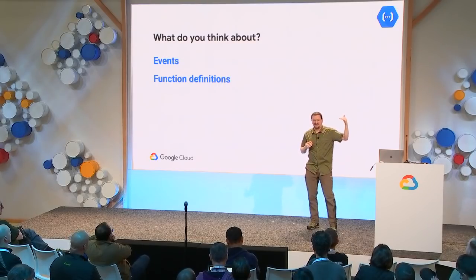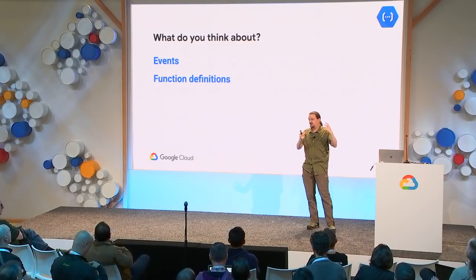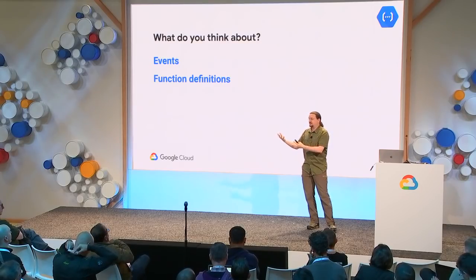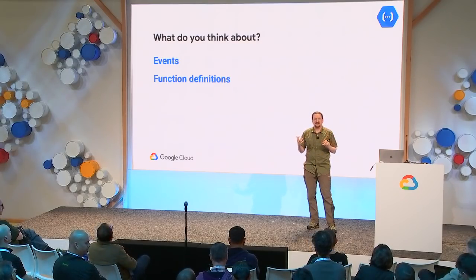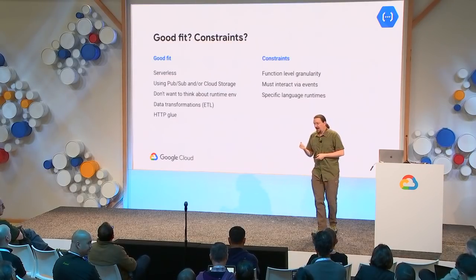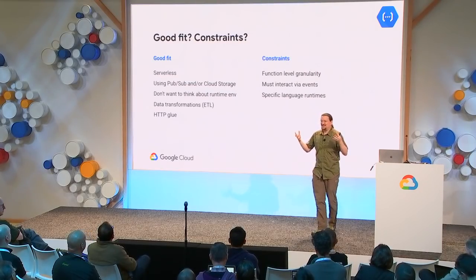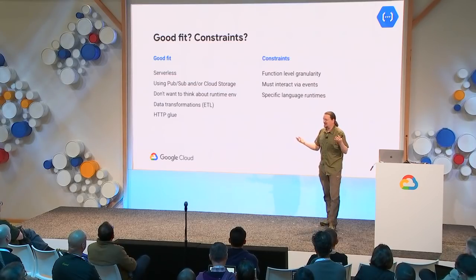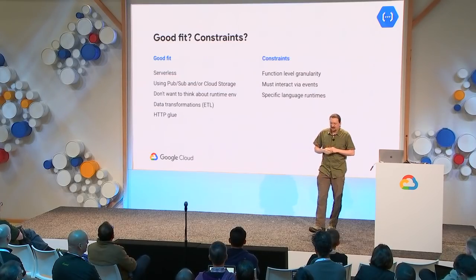You're thinking about what events are going to cause the function to execute and what it does. So that's the mental space you're in when you're working with functions. And I mean, it's the classic definition of serverless in a way. So it's a good fit for things that are serverless.